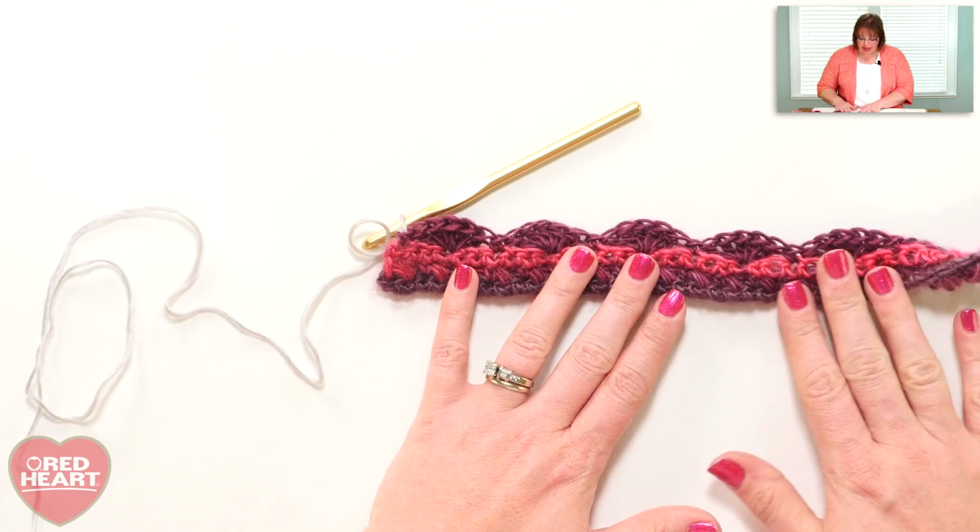Welcome back. All right, so you have finished row 3 and you're ready to move on to row 4, which is stacking more shells on top of the shells we've already completed. So far, yours looks a little bit like mine right now.